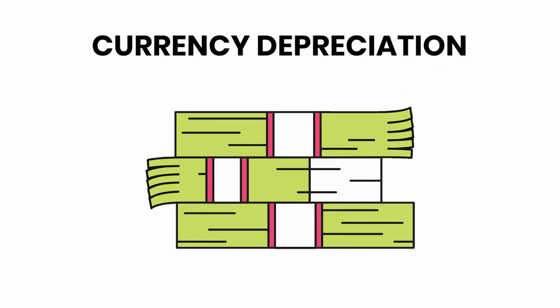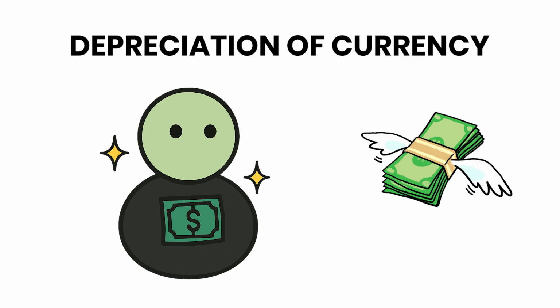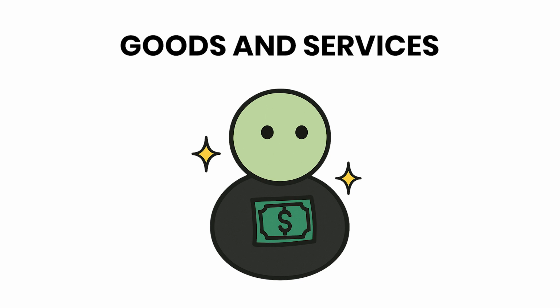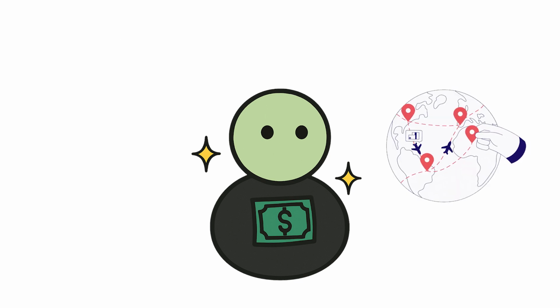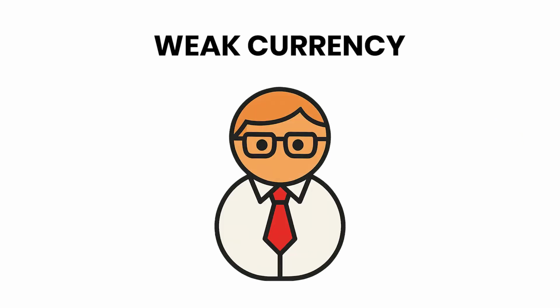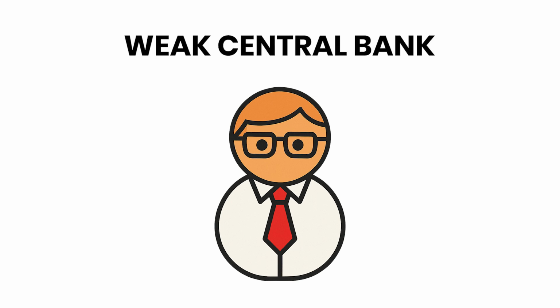Currency depreciation. Another side effect of a central bank taking the wrong steps is that it could lead to the irreparable depreciation of their currency. This is terrible because this could do anything from raising the prices of goods and services to even causing a negative ripple in the global financial landscape. Show me a country that has a weak currency, and you can be sure that it is a country with a weak central bank.